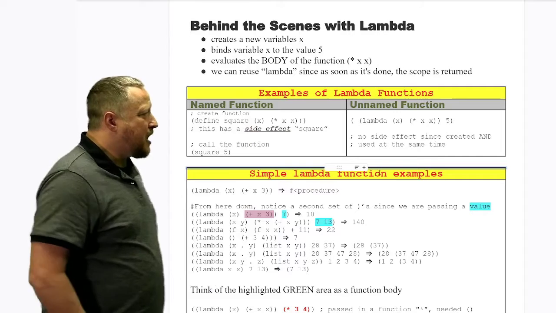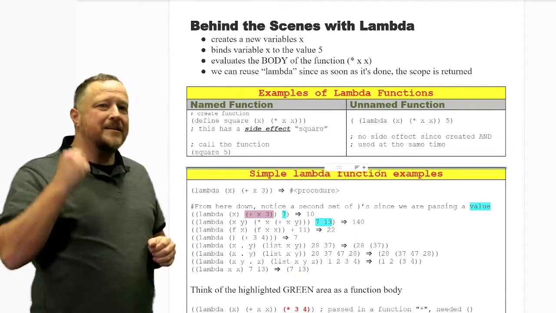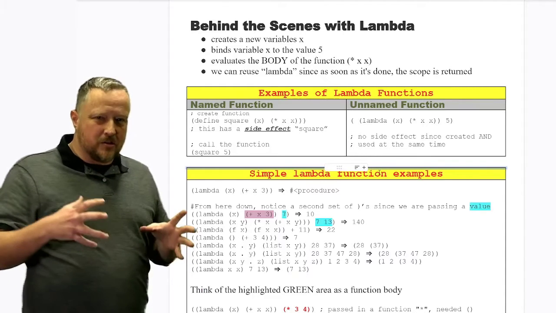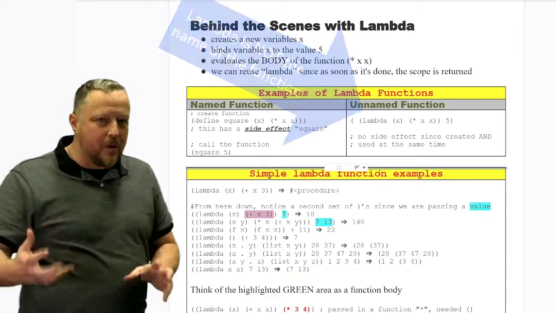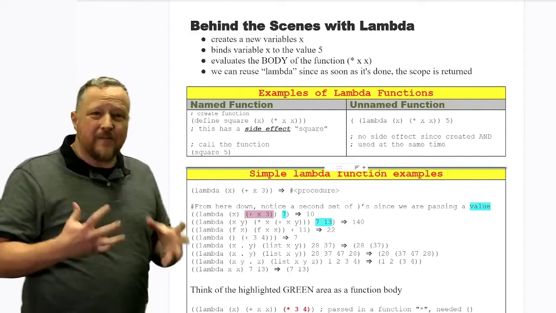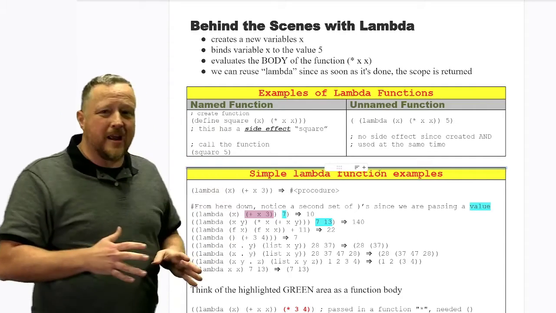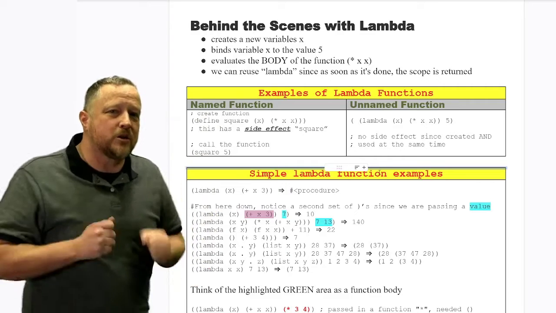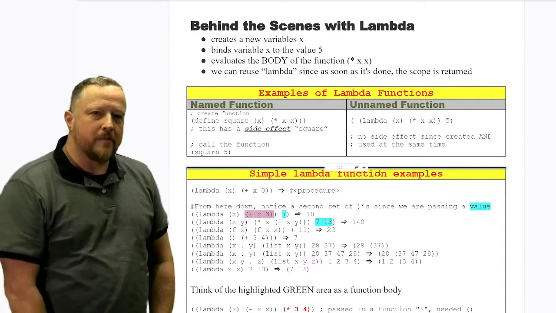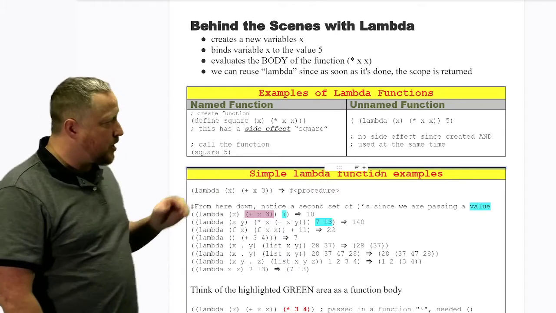If you look at the lambda side, it has the same exact idea, but there's two things. Number one, notice I didn't name the actual function. So it doesn't store that name somewhere in the symbol table behind the scenes, saving it so that we use it later. We know that if we're going to use a lambda, it's the only time we're ever going to use this function. Right there in that line, that's it. So it saves us a little bit of memory and a little bit of hassle from remembering names, stuff like that.